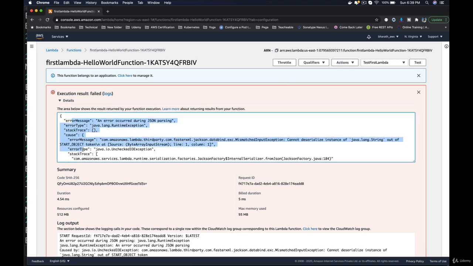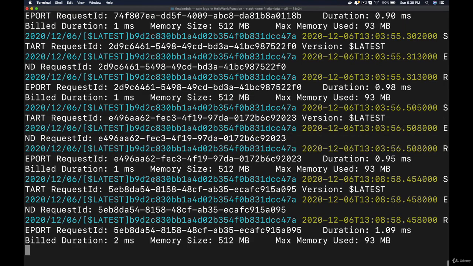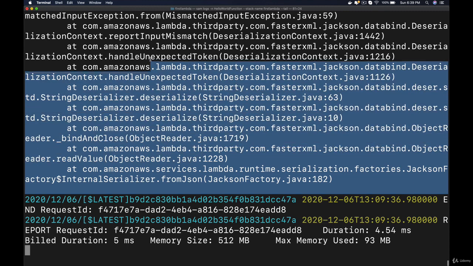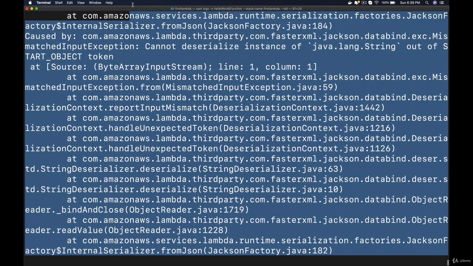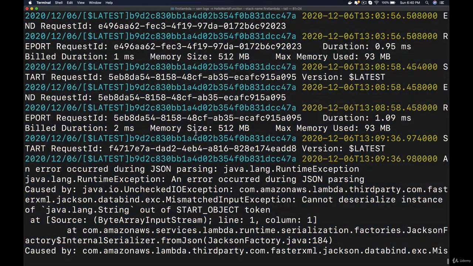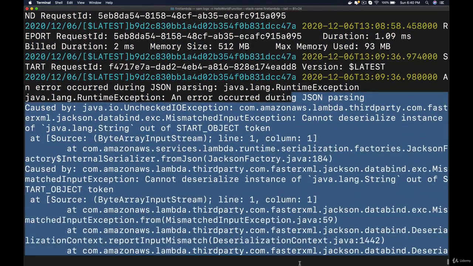So we have an error now. Go back to the console here as well. Let's see those logs appearing. It might take some time, but they will appear. There we go. This time we see them because it is an exception. If you scroll up, you can see the entire stack trace. The reason it failed can be understood by looking at the stack trace here.